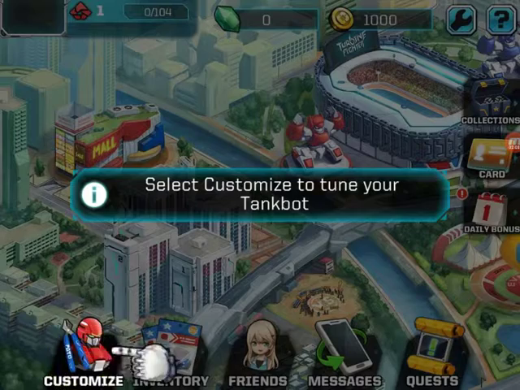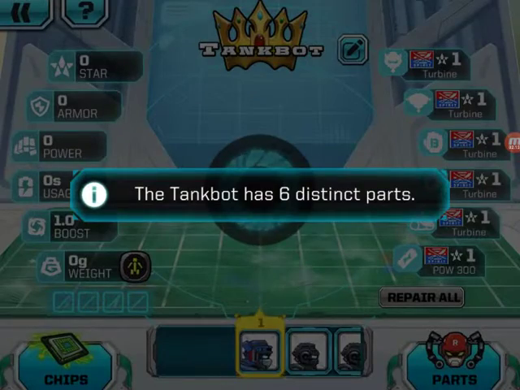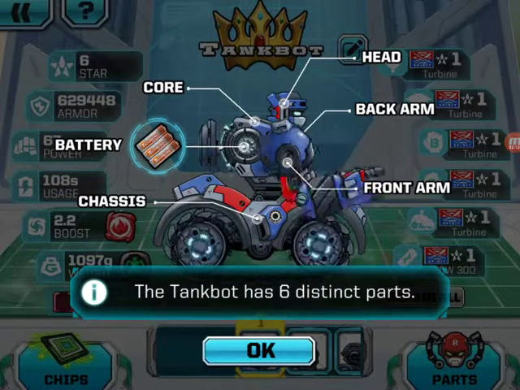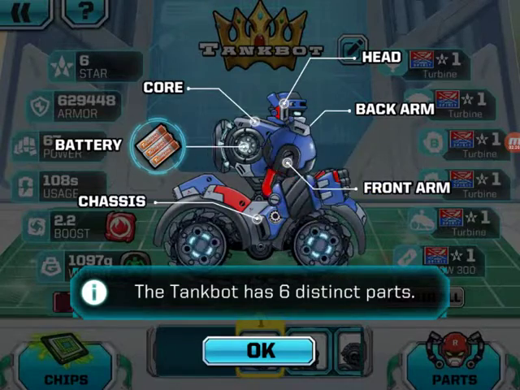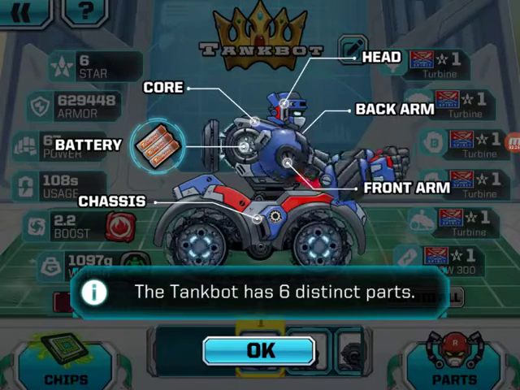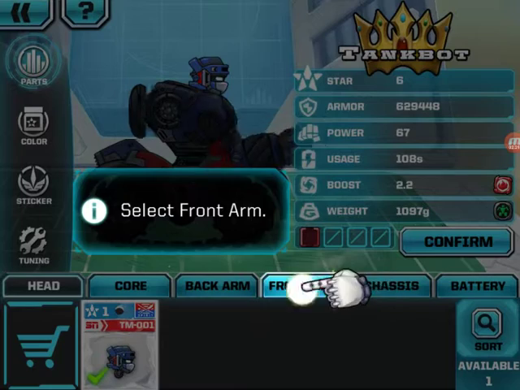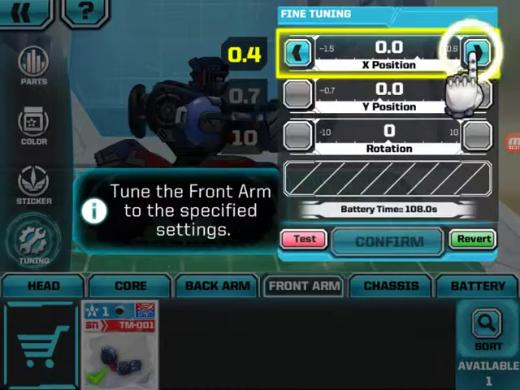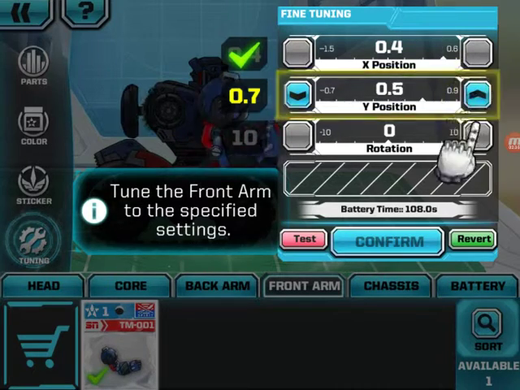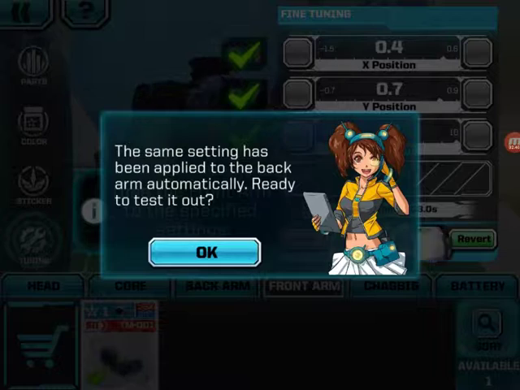Select customize to tune your tank bot. This is the battery, and that is core, and that is head, and this is back arm and this is front arm and this is chassis. Okay, let's go to parts. Select front arm. Customize position. What is position at all? Rotation. Confirm.